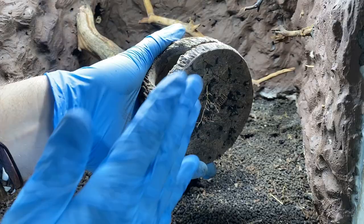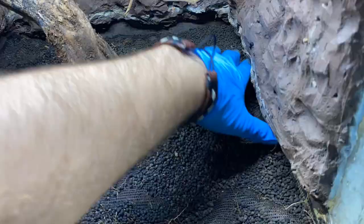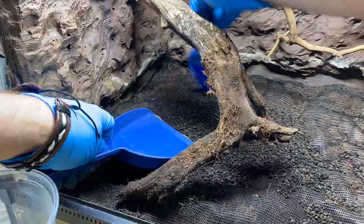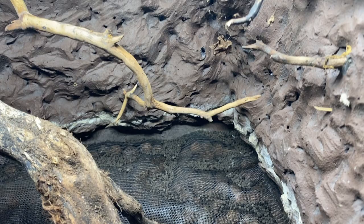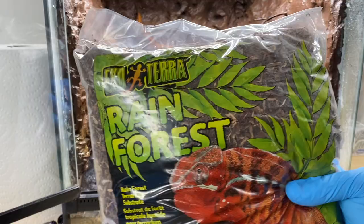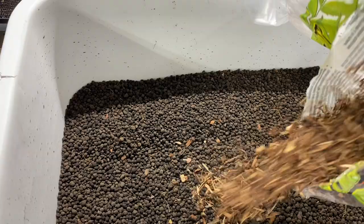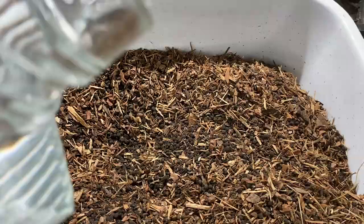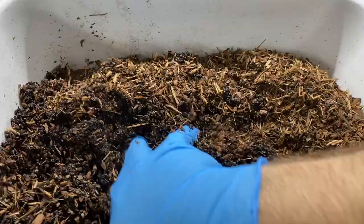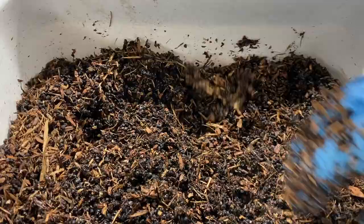Now that I've taken all the leaf litter and other debris out, I can scoop out the substrate. Now that most of the substrate was removed — really don't need to remove all of it because it's going right back in — it's time to make the blend. To create our blend we're gonna be using the Exoterra rainforest substrate which consists of maritime pine, safe for reptiles, and a little bit of sphagnum moss. This will produce a substrate blend that drains well because we really need to have this for frogs. The last thing you want is a substrate mix that stays waterlogged. It can hold moisture and that's important, however you don't want it to just sit saturated and soak up water like a sponge. The majority of it should pass through into the drainage layer, assuming there's any excess water.